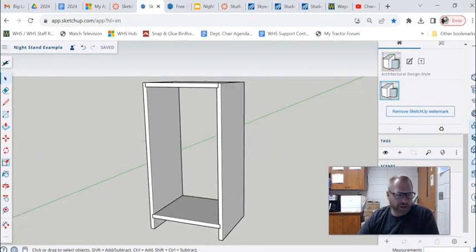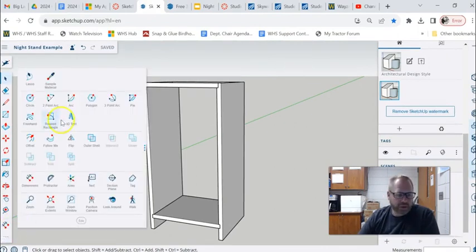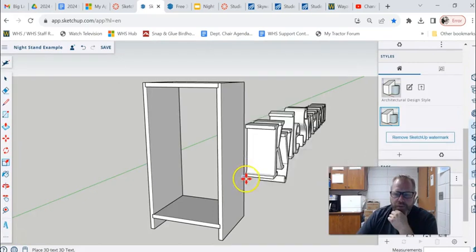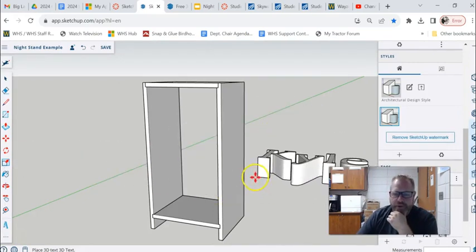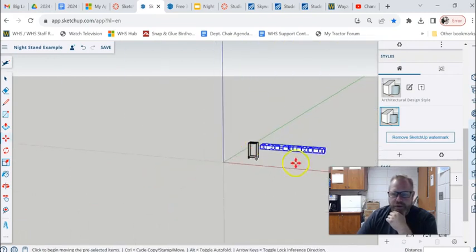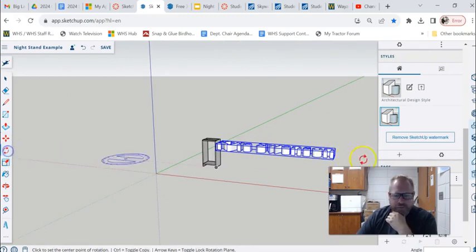But what I'd like you to do before you turn this in so that we all know it's yours is I want you to get the 3D text, put your name, say OK, and I want you to put it next to your cabinet, on the side of your cabinet. However you want to do it is fine. And I'm going to go like this, and I'm going to rotate it.